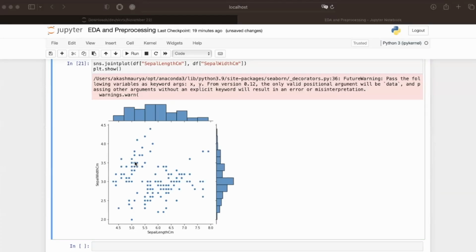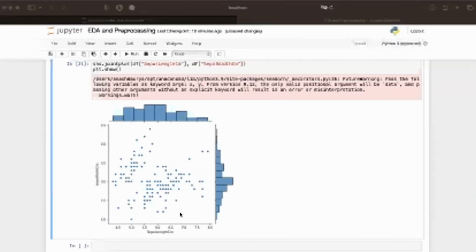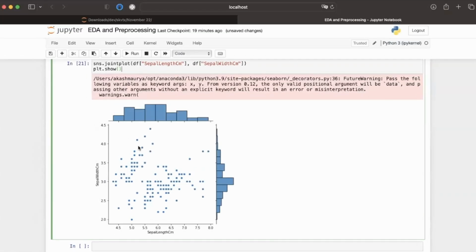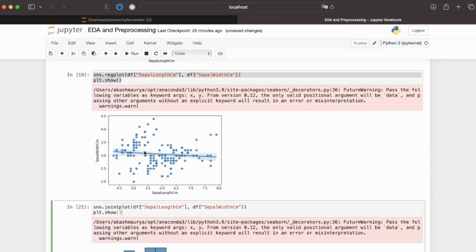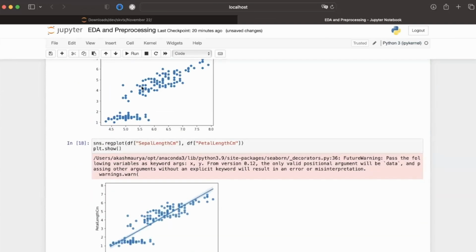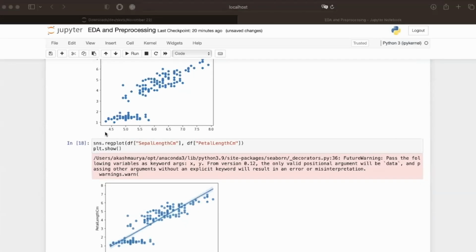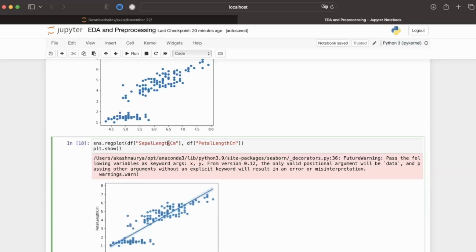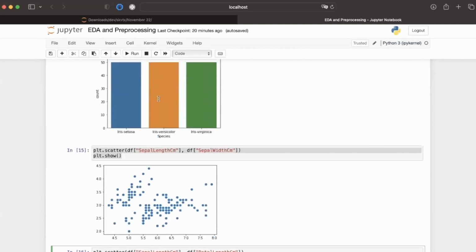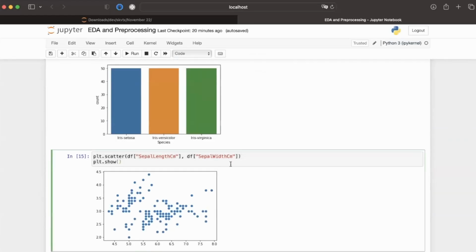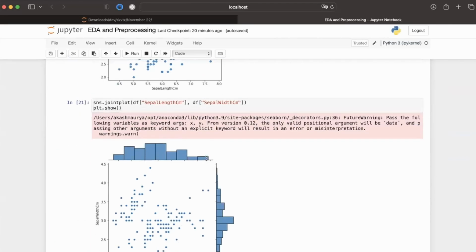Let's say you want to see all these things for this particular graph or this particular graph for all the different combinations, right? For example, as of now, you have only looked into sepal length and petal length, and here sepal length and sepal width, right?